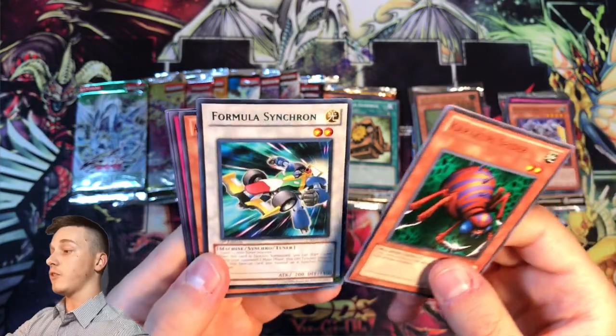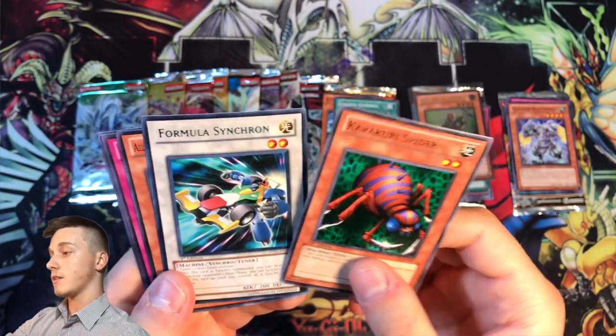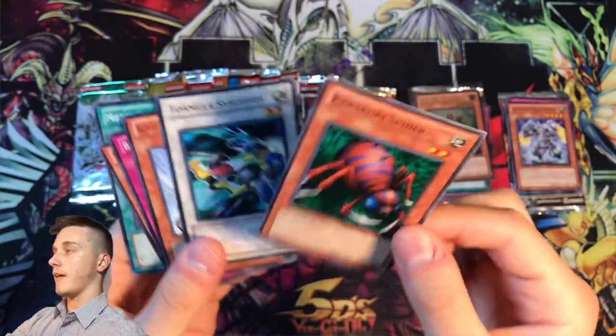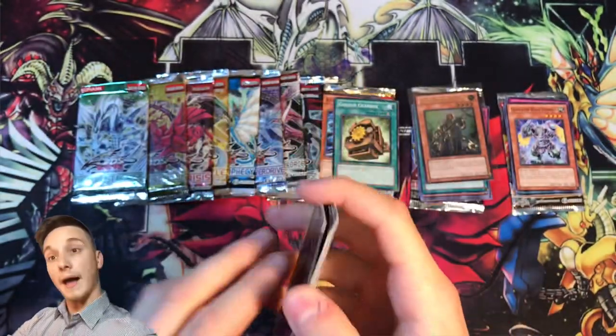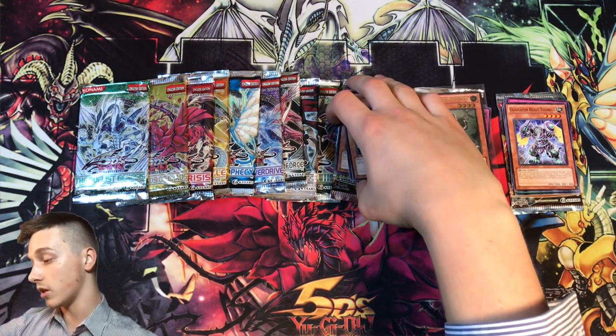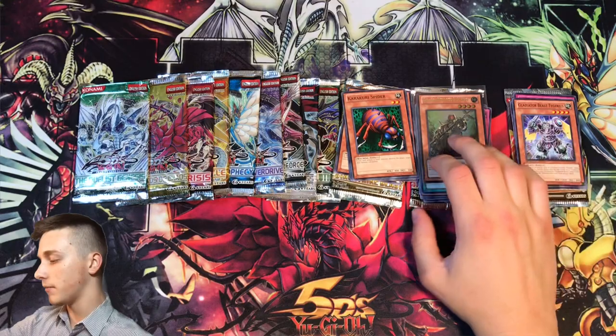Oh, and Formula Synchron. So that's actually a really good rare. This is the card used to make Shooting Star, sorry. Wattkiwi and Mirror of the Ice Power. That's a cool one to get. That was a cool pack. I haven't opened much Star Strike Blast at all. So that's always fun when you can open it.